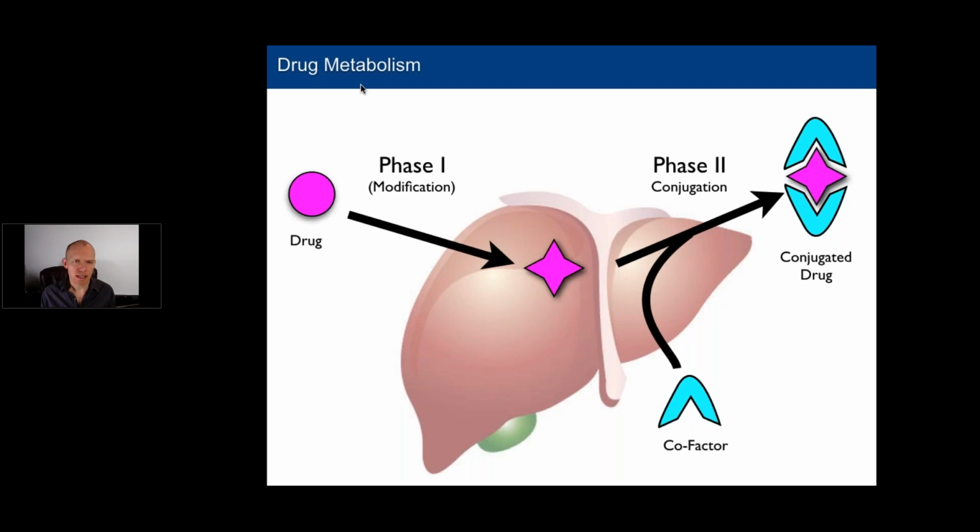In some cases, the phase 1 detoxification process will make a reactive intermediate that can be hepatotoxic. You'll see this, as I mentioned, with Tylenol, and I think also with certain herbal products like the phenylpropenes, which potentially can cause damage to the liver, I think through the same sort of mechanism. There are other examples, like safrole, the essential oil that was in root beer, which causes liver issues if you take it in high amounts, and that's why it was banned by the FDA as a food additive.